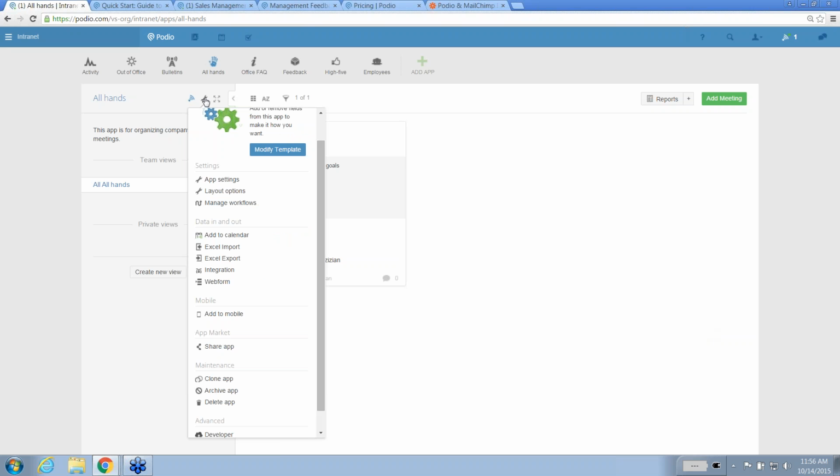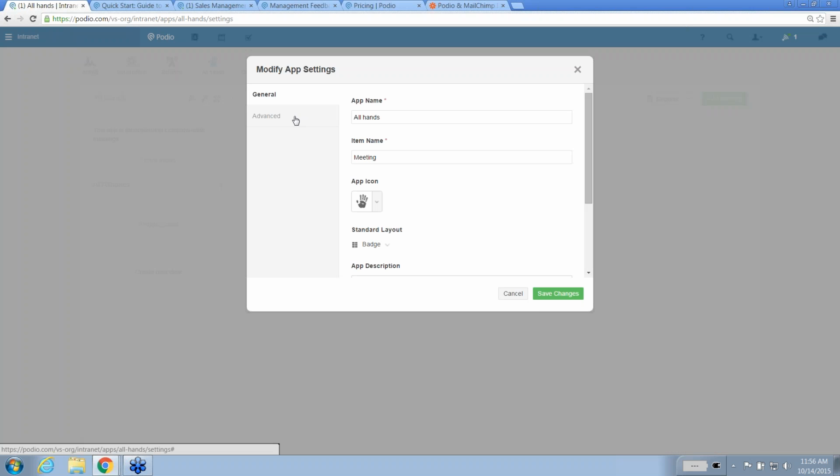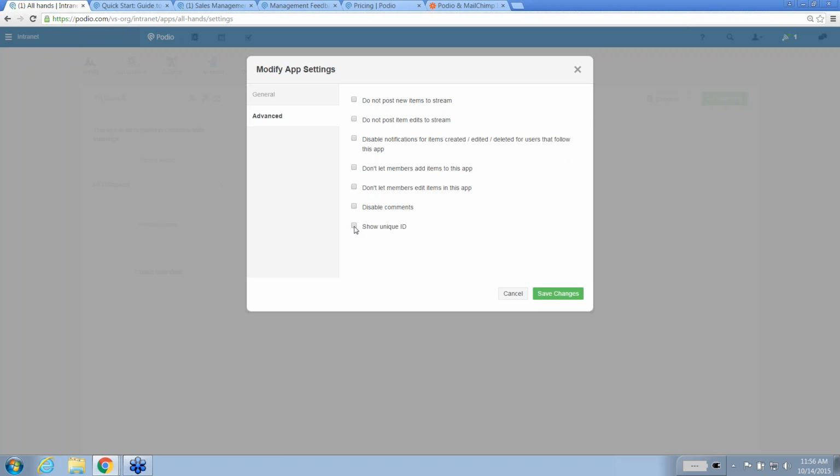So if you click the wrench icon and go to app settings, and then advanced, this last option says show unique ID. If we check that box, we can number every item that's created within the app, and that can be used as your work number. So let's just say work.